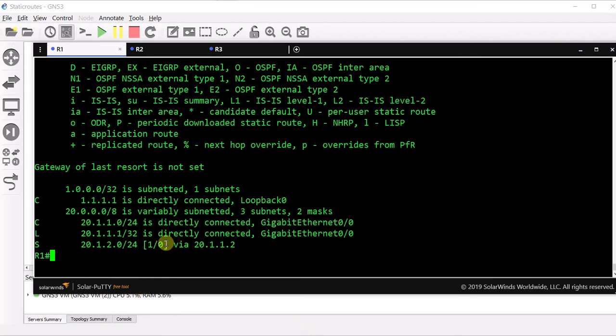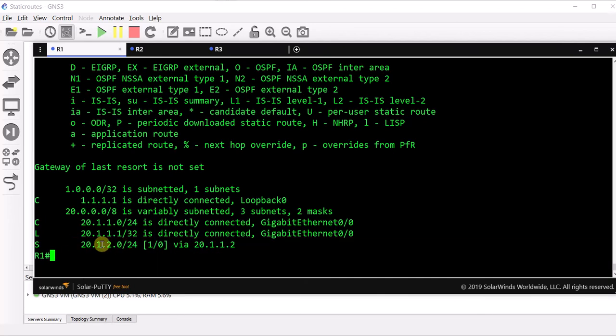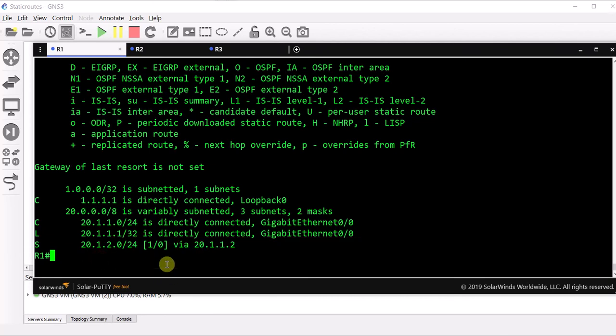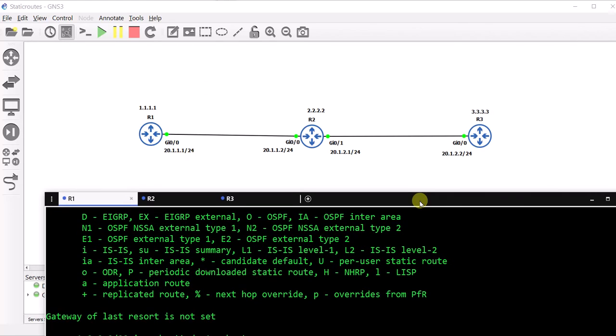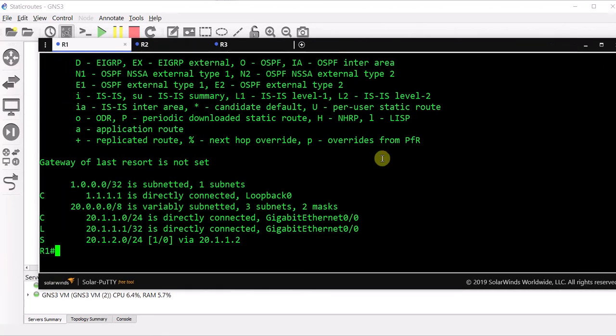Now from R1, if we see the routes, we have this route to 20.1.2.0 via this interface. We can see that. Now, can we ping the loopback IP address of router 3? We have added the path.